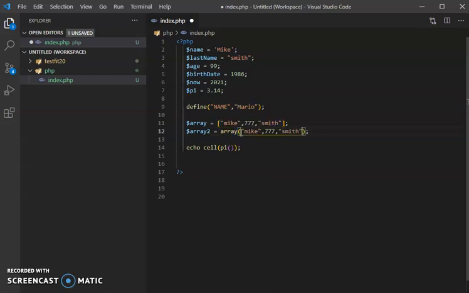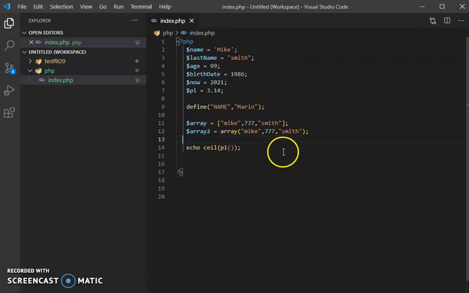Let's copy this here. So this line, which is an array, is exactly the same as this line. You can create an array directly like this, or you can create an array by using the function array, and you put the values as parameters inside the function.